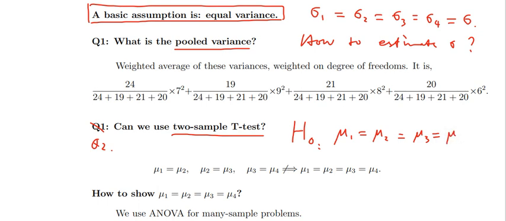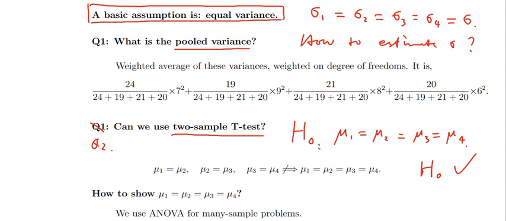Okay, so the story is, if H0 is true, then no need to compare them further. If H0 is true, this means no best one, right? So if this is true, then comparing mu1 and mu2, or mu1 and mu3, makes no sense, right? Okay, so how can we check H0?